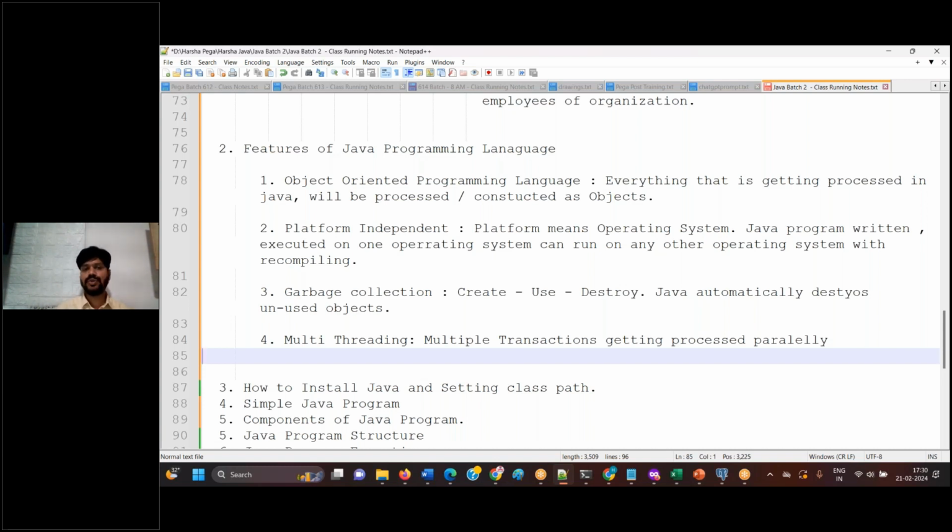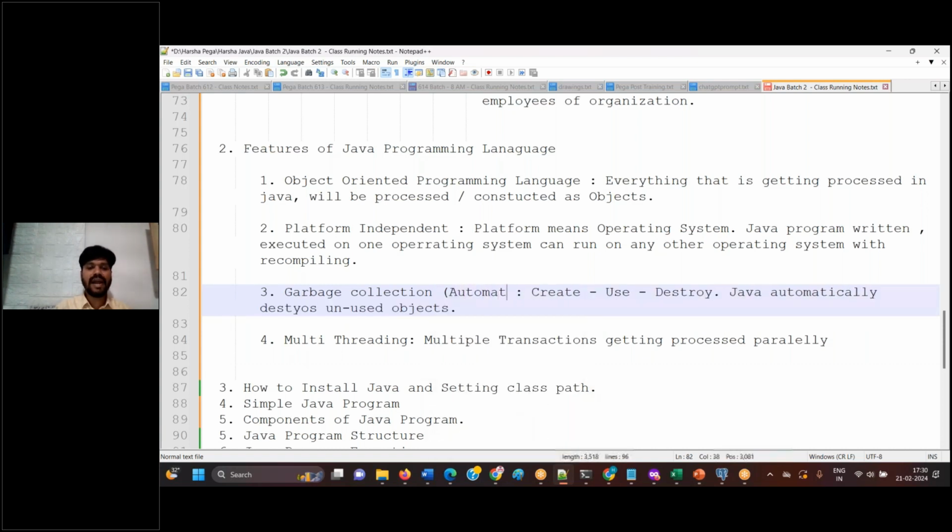Java is object-oriented and platform-independent. Garbage collection is available, automatic garbage collection. This is also called automatic memory management. Garbage collection means what? When you collect the garbage from your home, what will be created? Additional space will be created in your home. So space is called memory. In the memory we have storage, right? Memory will be managed automatically to create some space by collecting the garbage, the unused objects. Understand? Clear, everyone?